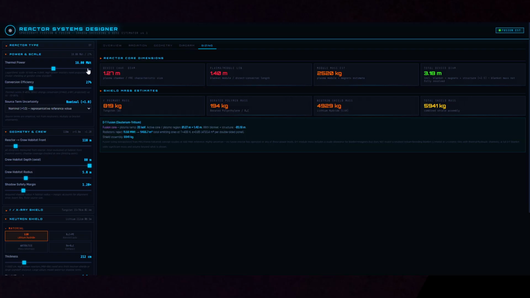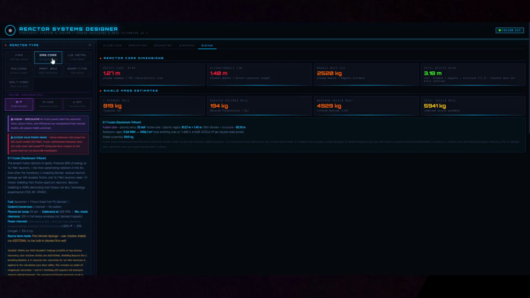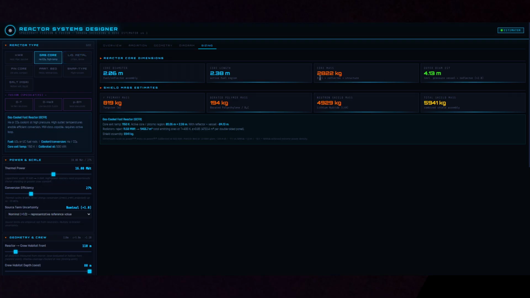I mean, 16 megawatts is not the biggest fusion reactor ever, that's for sure. And we have here a 2.5 ton reactor mass for 16 megawatts. But that's for fusion. If you try to get that out of, let's say, the gas core, well, that's heavier, but not that much, really. And that should make sense.